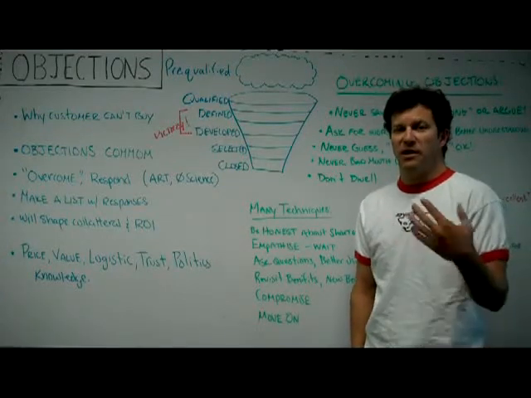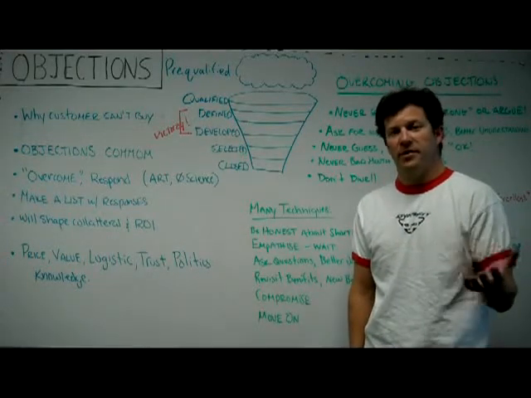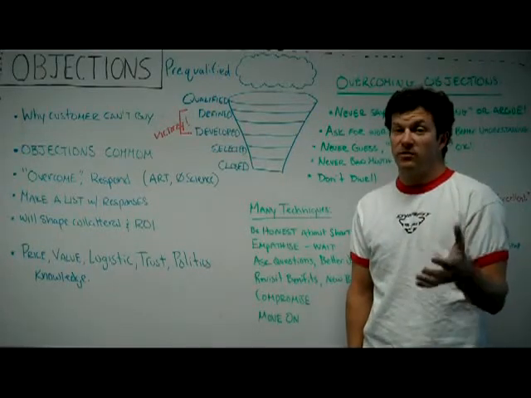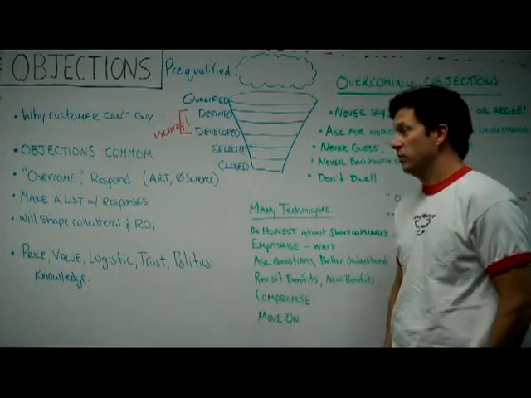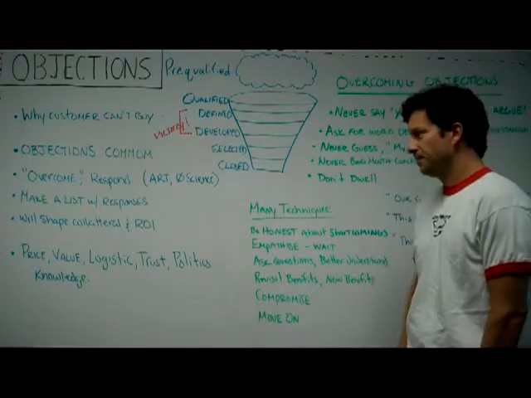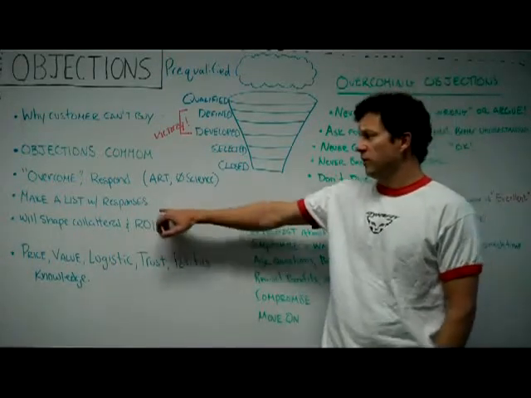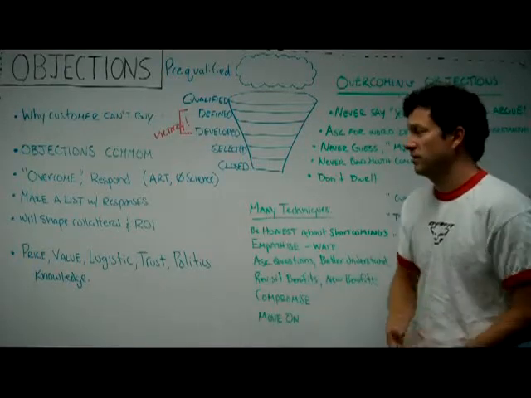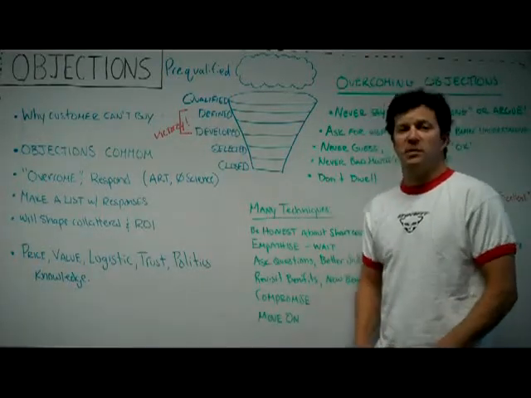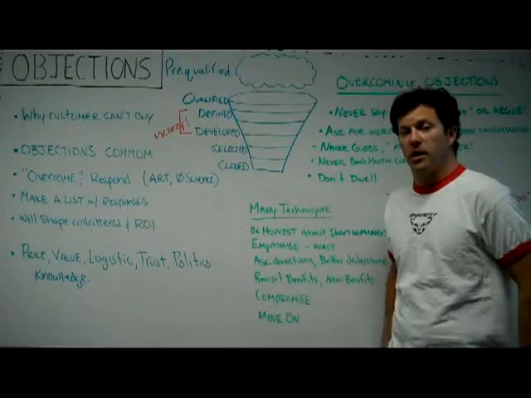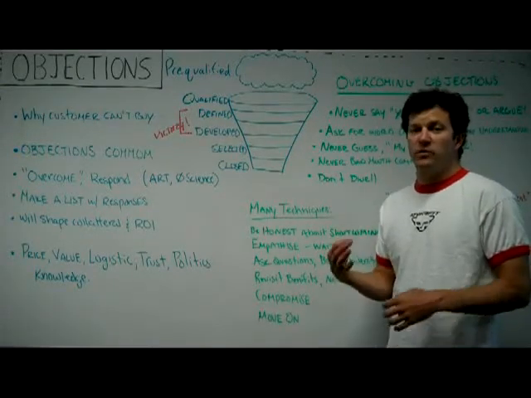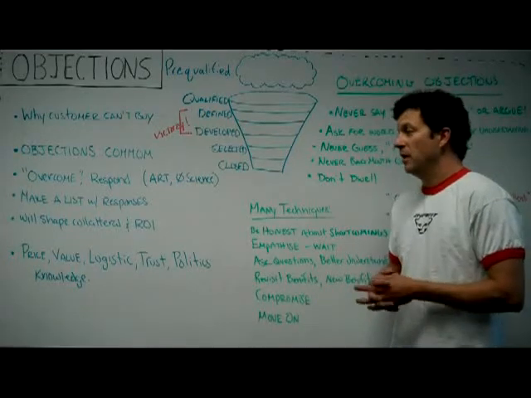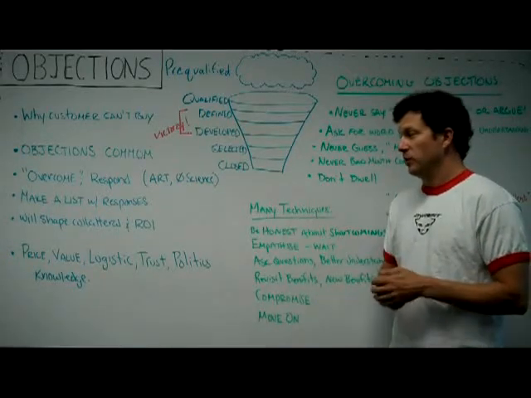There are lots of methodologies that you can go learn about on the internet to overcome objections. Some of them are good, some of them are very aggressive and sort of cheap. It really comes down to your own personal style. But one thing you should always be doing is making a list of objections that you hear over the course of selling, with responses, because you're going to start hearing the same objections come up over and over and over again from customers. And if you have very good responses to those objections, you're going to use them almost from memory. So that's an important thing to do, is keep a list.